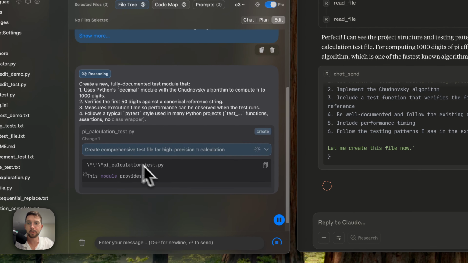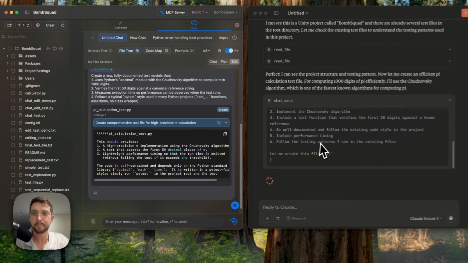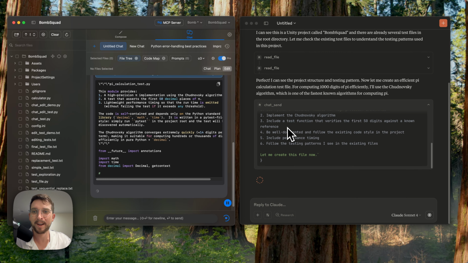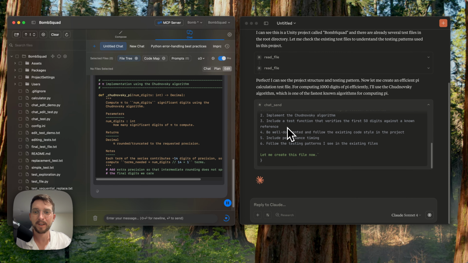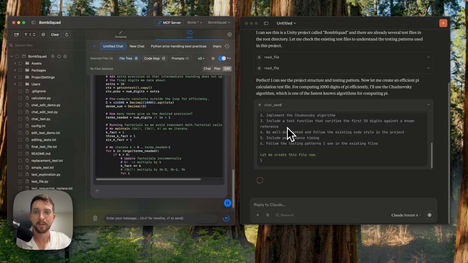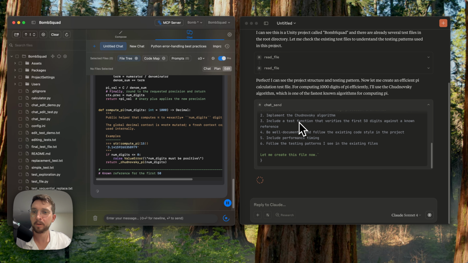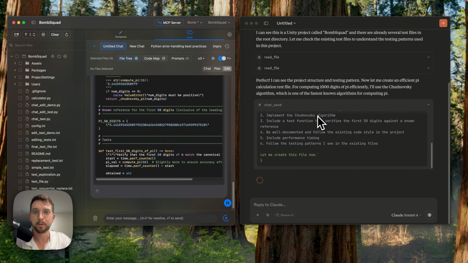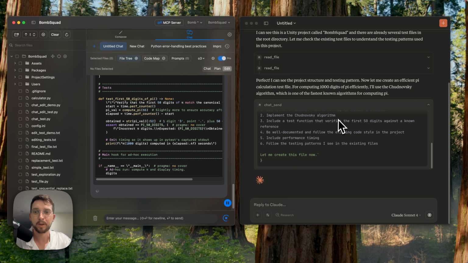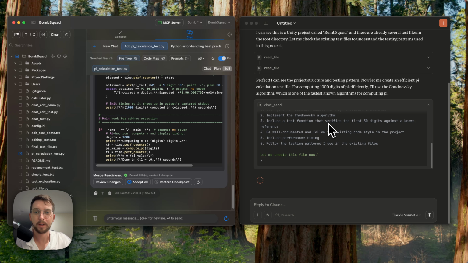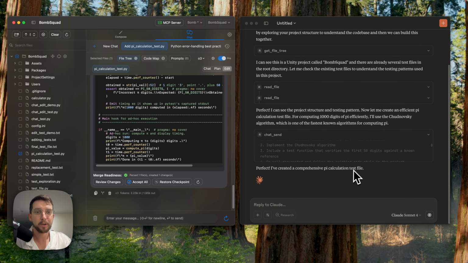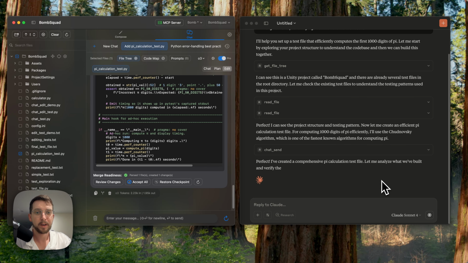O3 is able to reason. You can inspect it. Didn't reason too long, so I skip through that. So it's able to create the files. It's going to go ahead and do that work there. And O3 is one of the most capable engineering models there is. So it's able to use these efficient tools to the best of its capabilities. Great, it did the work, created the file. Claude can see the result through the chat response.